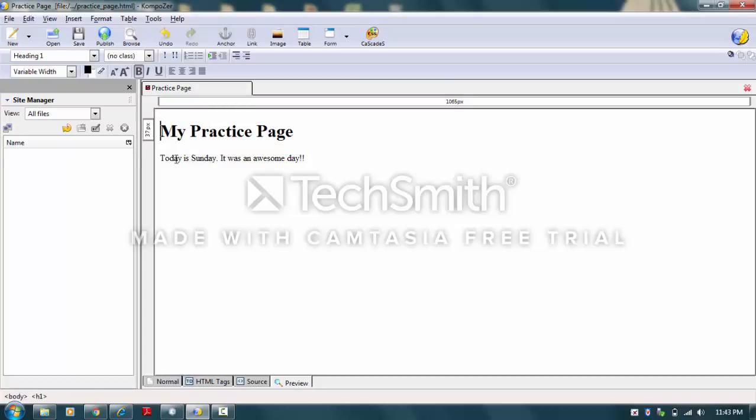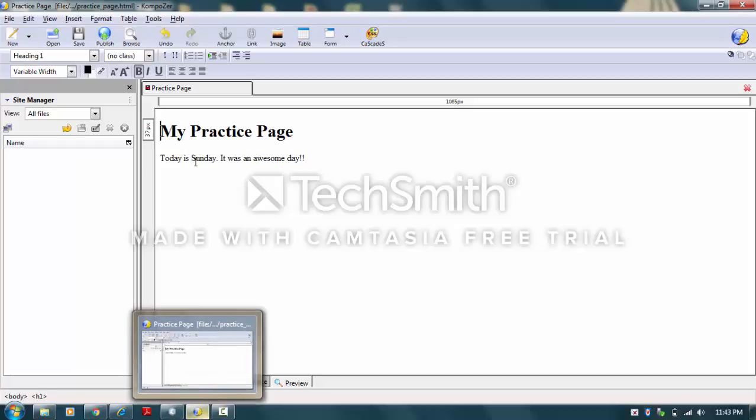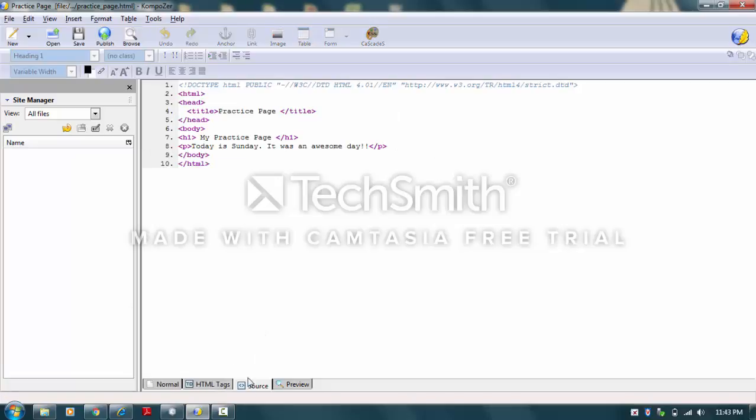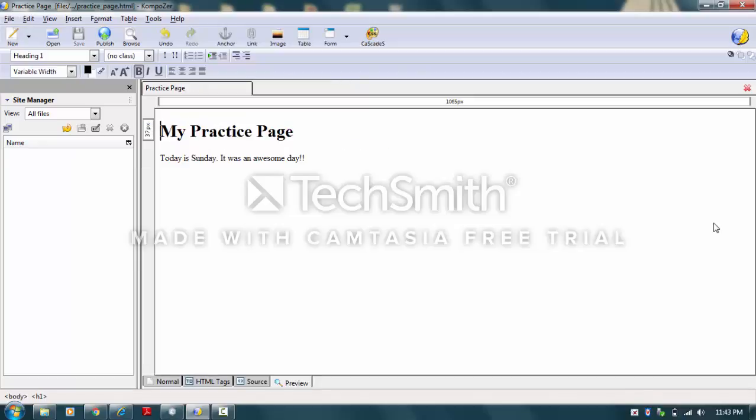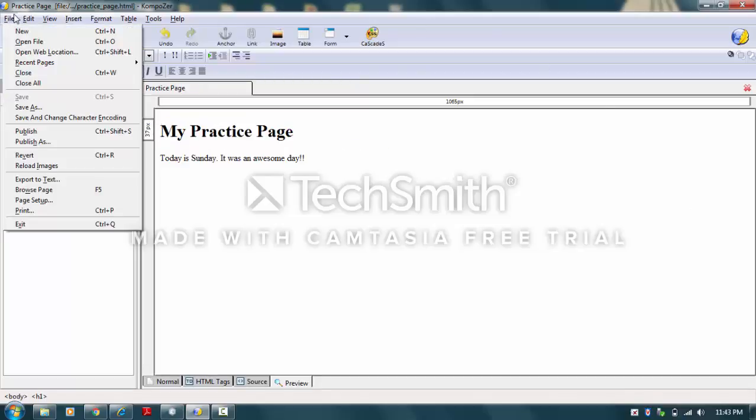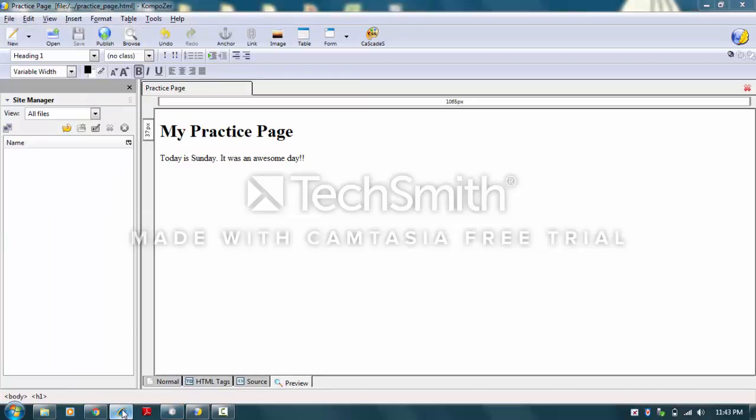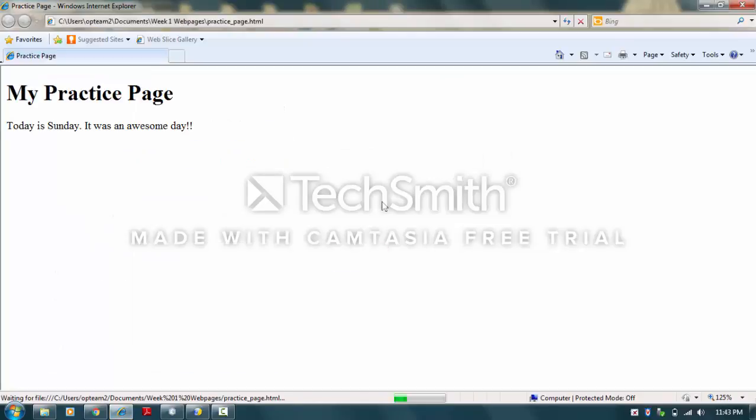All right, and now within the program, it automatically saves it, and I can see what was saved here. If I did it in my browser, I'd have to first save, and if you don't know a keyboard shortcut, Control S automatically saves, or I can just do File and Save, but now it's grayed out because I've already saved it. And then go into my browser and then hit F5 or use one of the menu options to refresh.